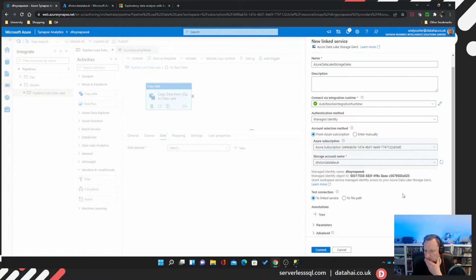Oh, you have that managed identity set up, which is adding the managed identity name, the name of the workspace, the Synapse workspace, to the Azure Data Lake Gen2 storage account as a storage blob data. Is it reader? Is that enough? Or is it contributor? Storage blob data contributor. Might be reader. All right. Let's commit that.